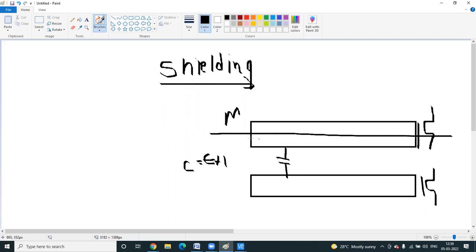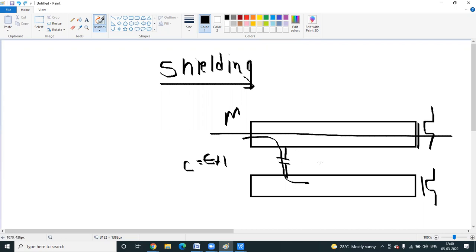Unwanted means due to this some signal will be transferred to here. Also, it may create some delay of this signal. There are many effects; I'll give you one example of how it is created. This is the parasitic. Parasitic means adjacent cap which is unwanted, which we don't need.